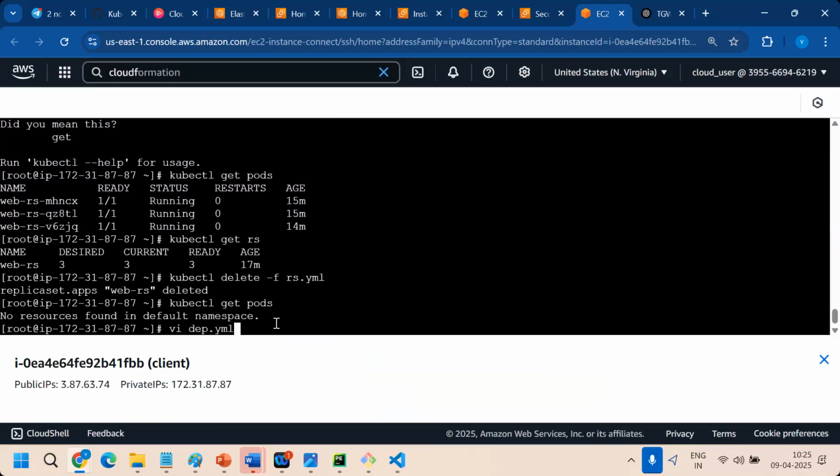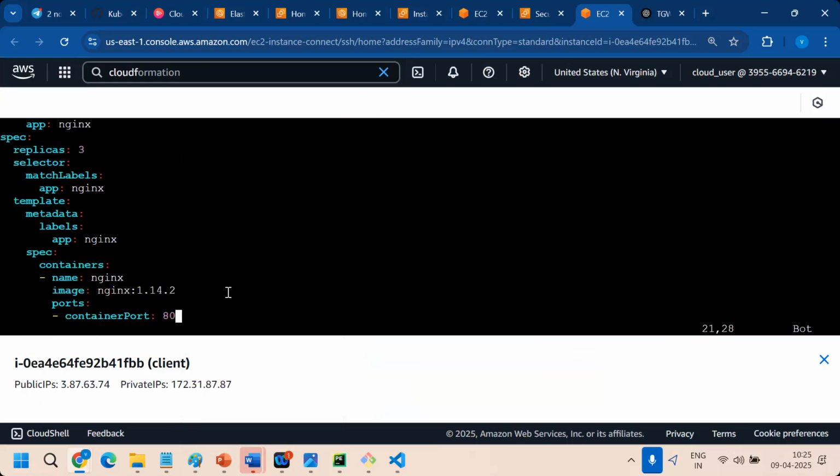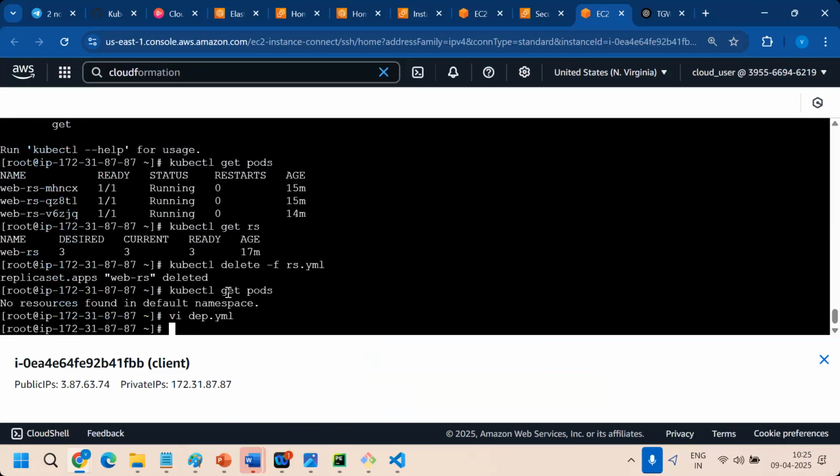I'm just giving the name deploy.yaml. Then what is the benefit of creating a pod through deployment.yaml, replica set.yaml, or pod.yaml? Pod.yaml we never use anywhere: no replicas, no high availability, leave it. But replica set is unable to support updates, delete and create only. But what about deployment.yaml? Let's see now.